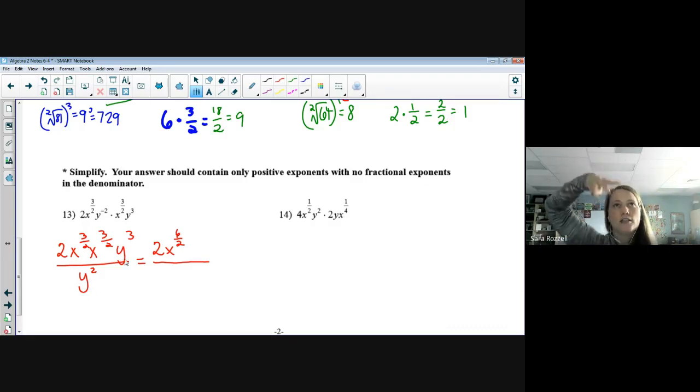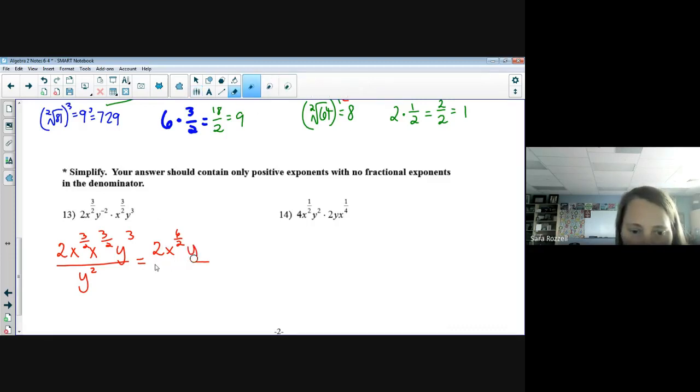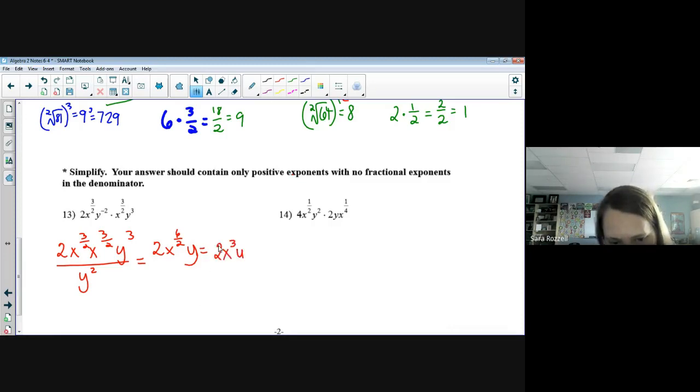And I've got 3 y's on top, 2 y's on bottom. How many are going to cancel out? 2 will cancel out, and I'll have how many left over? 1. Is it on the top or the bottom? It'll be on the top. Okay. So I'll have 1 y left on the top. I don't even need my fraction bar any longer. It says we don't want fraction exponents at all. Okay, if we can stop with it. So what is 6 divided by 2? 3. Okay. So our answer is 2x to the third y.